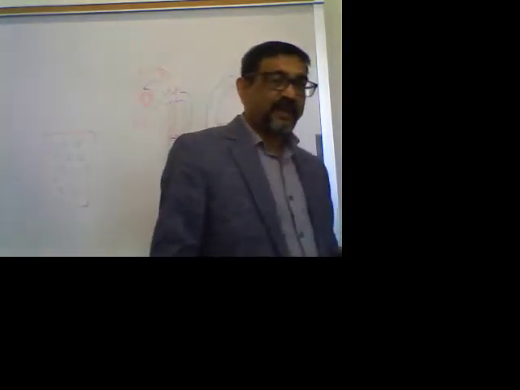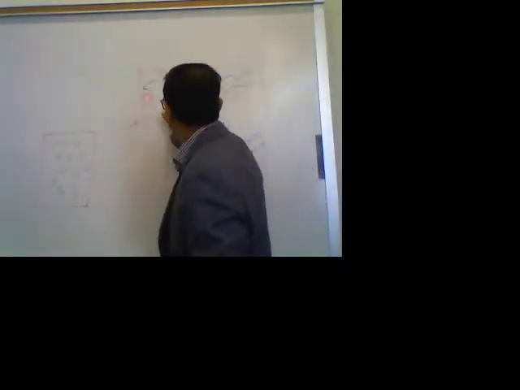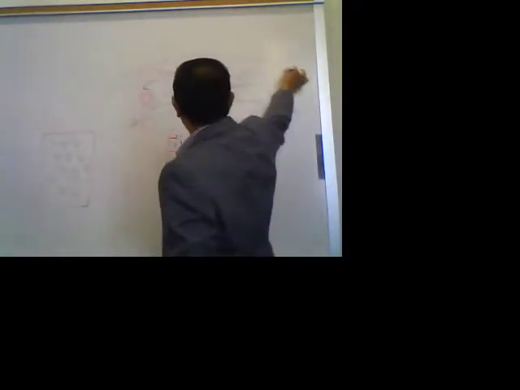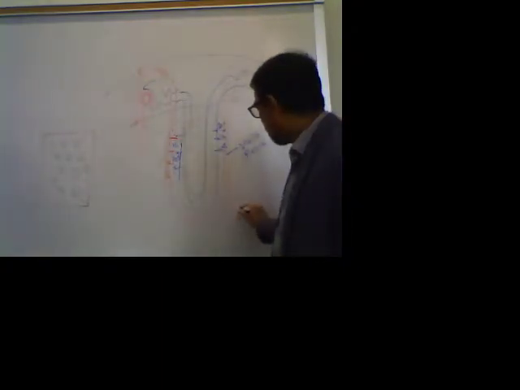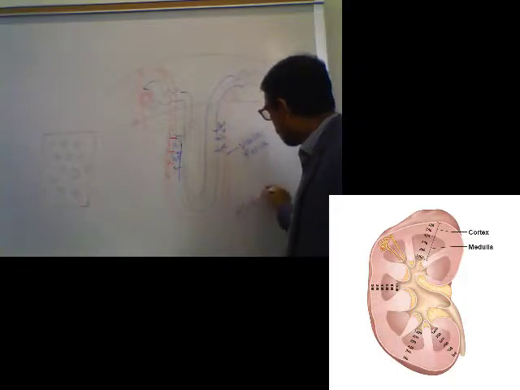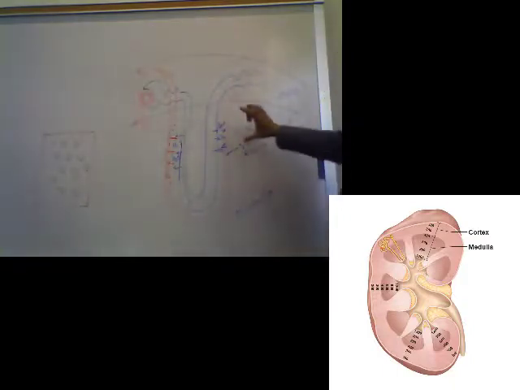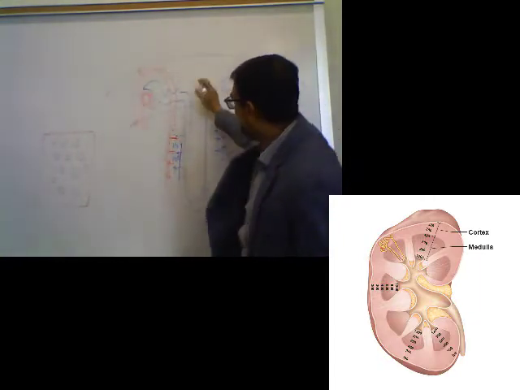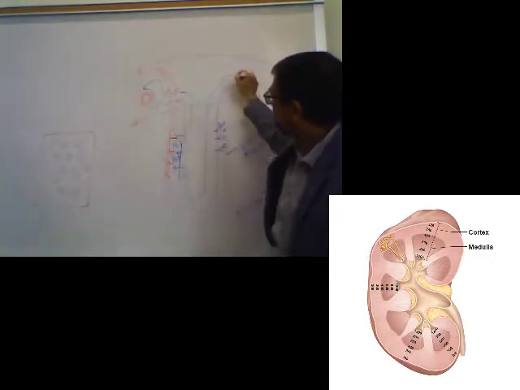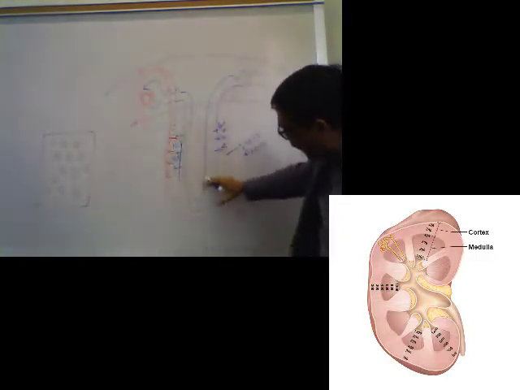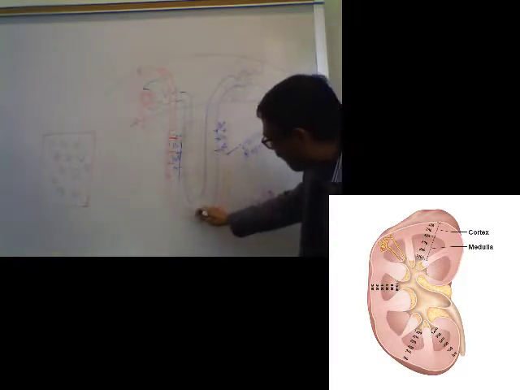If you see inside the kidney, the nephron is actually located in this way. You remember the kidney has outer cortex, inner medulla. So this is the cortex part, and this is the deep medulla. Okay, so all the nephrons are this way. Another nephron here, another nephron here. So in the cortex part, you have these parts of the nephron. In the medulla, you have the loop of Henle. In deep medulla, you have this part.